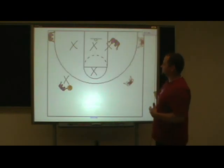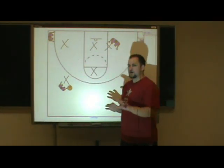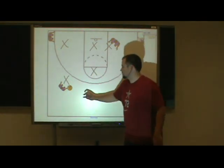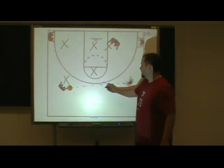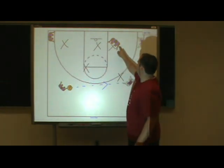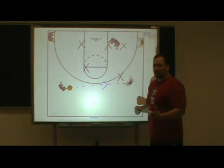So here would be the zone adjustment. So let's say it's just a basic vanilla 2-3 zone. Alright, real basic 2-3 zone. When we make a pass, obviously the zone's gonna adjust. He's gonna come out, he's gonna sag in a little bit, they're gonna come out, he's gonna come over a little bit, and we're gonna go from there.